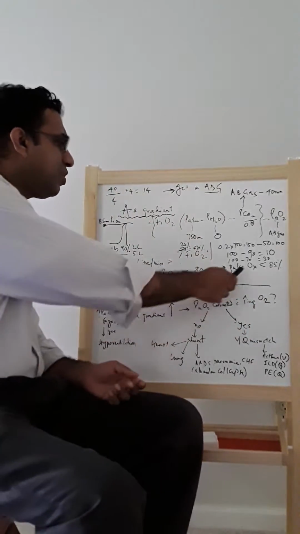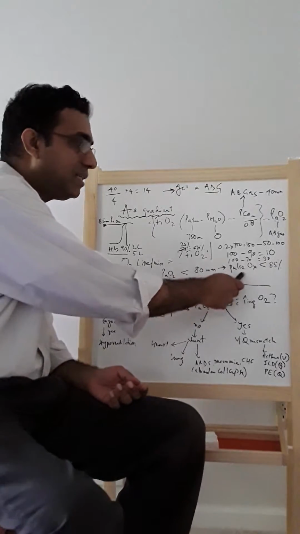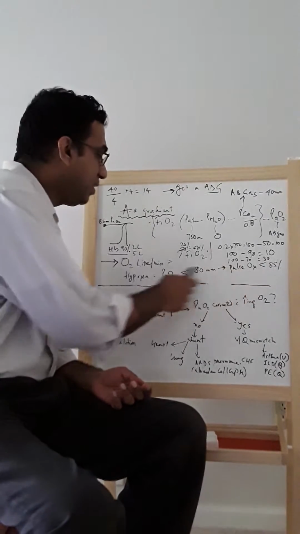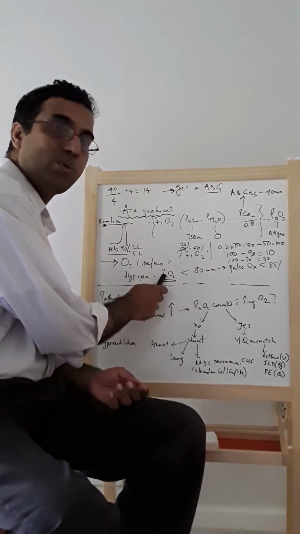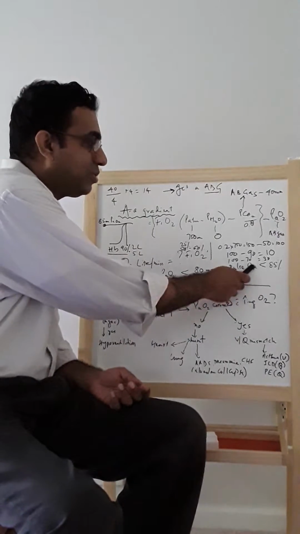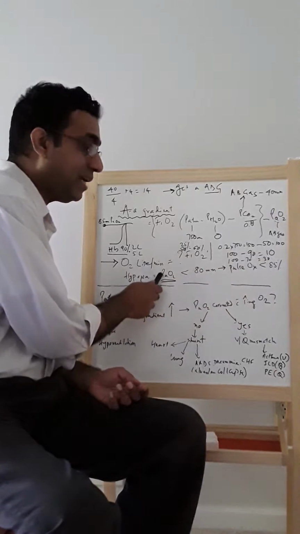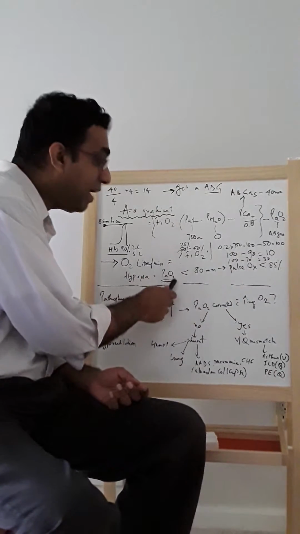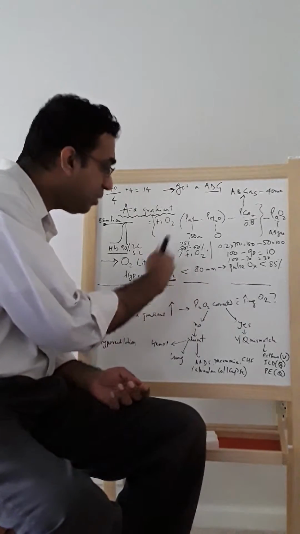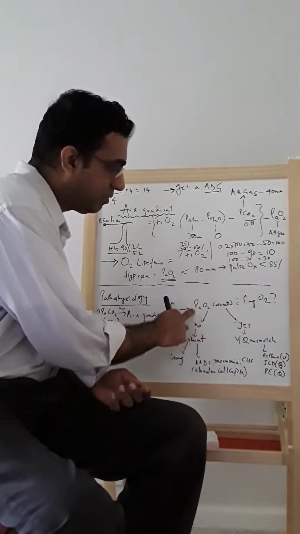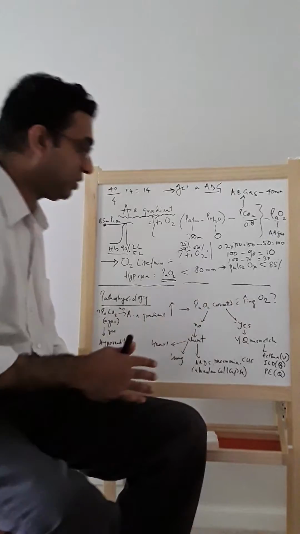Why? Based on this. As the pulse oximetry is improving, saturation is improving, it means that the arterial O2 is also increasing. Say the pulse oximetry is 96%, it means that the arterial O2 must be more than 85 to 90 millimeters of mercury. Therefore, the PaO2 is increasing. So it is getting corrected with increasing oxygen.